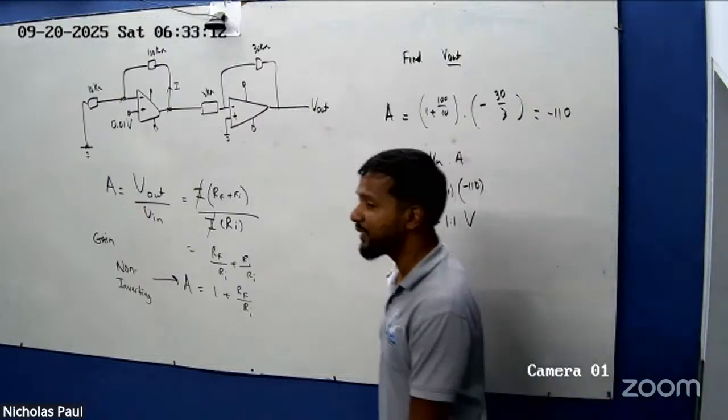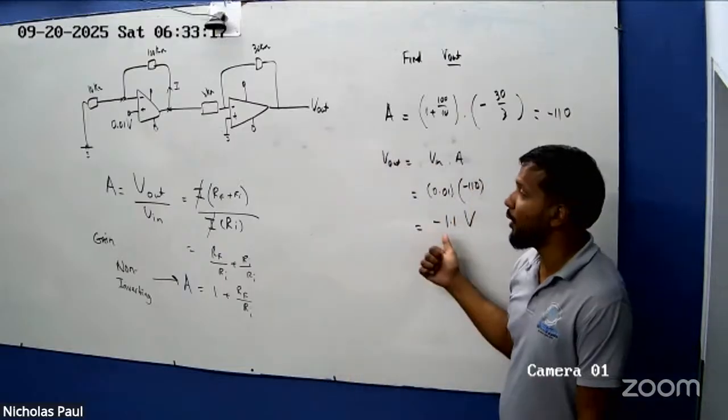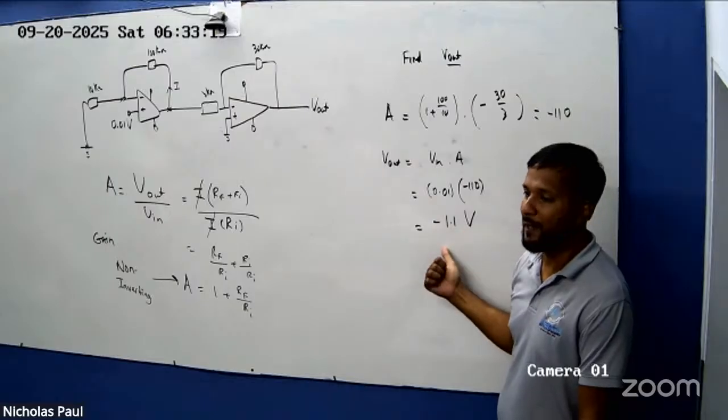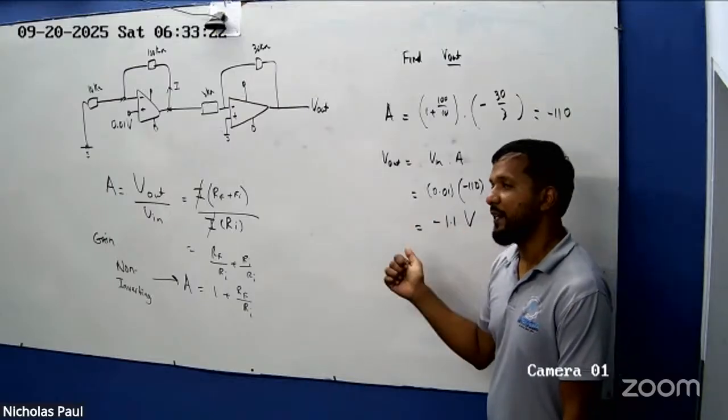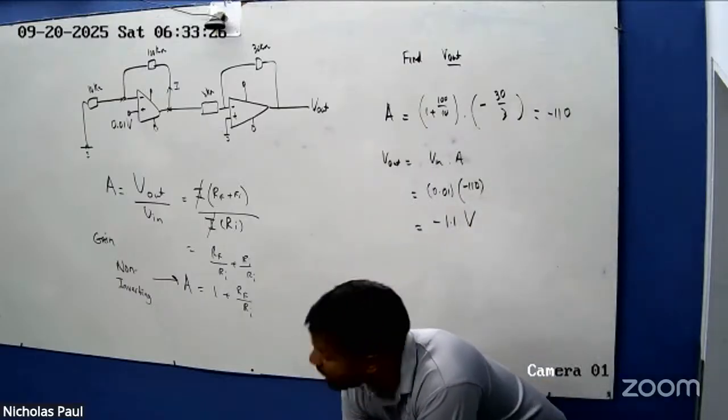Alright, so that's it. That brings us to the end of op amps. So we'll do a quick review and then we'll do some past papers on this next day. And then in module 2, we just have AC theory to do.